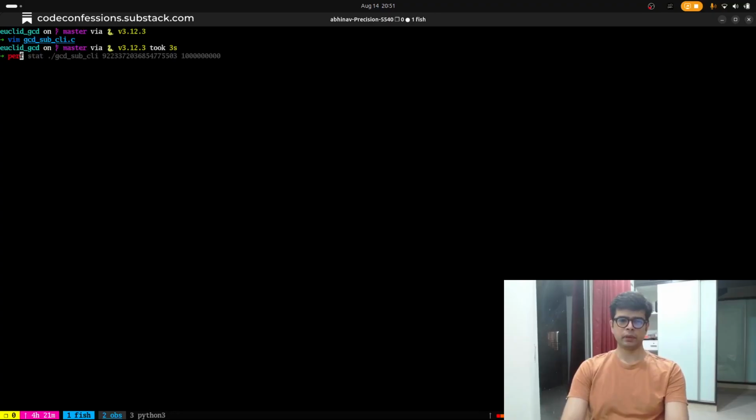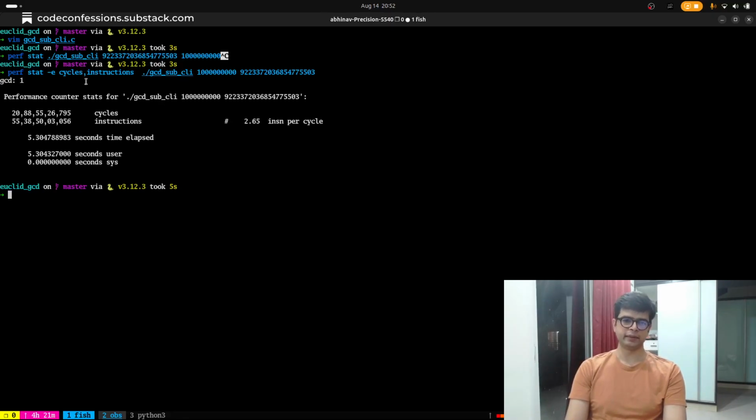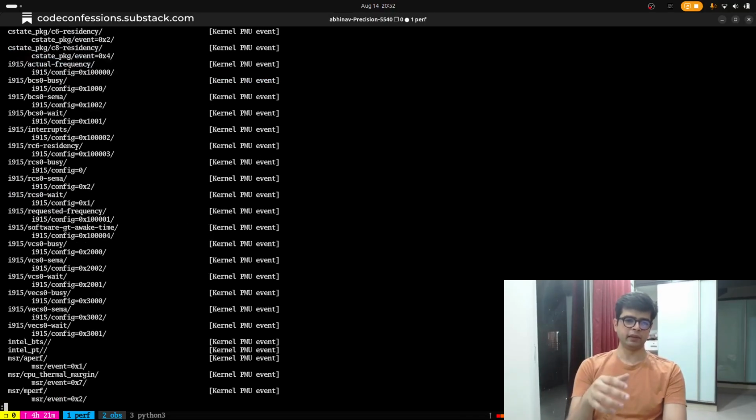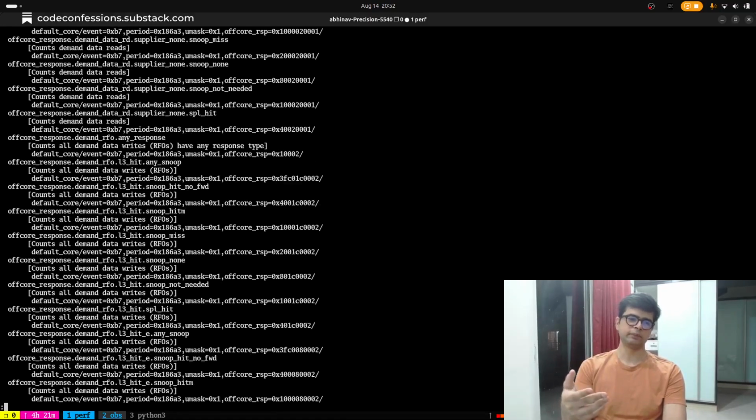Now, perf stat we saw already. If you run it, you will get a bunch of default event counts on the CPU. You can also specify a specific set of events to perf by using -e and a comma separated list of events that you want to measure. Here I specified just cycles and instructions, so it captured just these two events. You can specify your own events, and how do you know which events you can specify? You can run the perf list command. When you run that, it will list all the available events that you can measure.